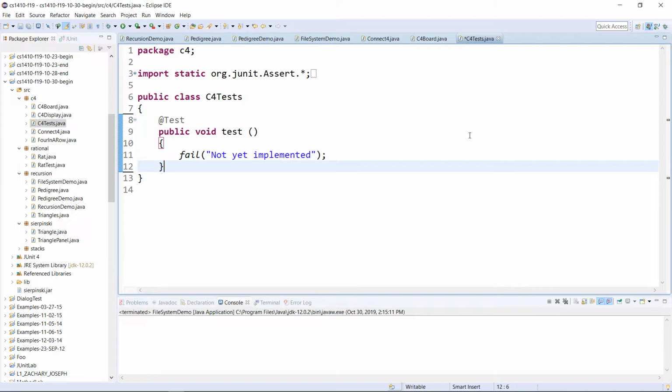Okay, so when you're debugging a recursive method, maybe we can look at it later today. One problem that occurs, if you set a breakpoint in a recursive method and the recursion goes 10 levels deep, it's going to hit that breakpoint, depending on where it is. It could hit the breakpoint all the way down. And that can be confusing to figure out what's going wrong. But typically, the problem is either going to be in the recursive case or the base case. And I don't have a good answer for it. I'll try to make a bug and we can try to debug it later. Any other questions?